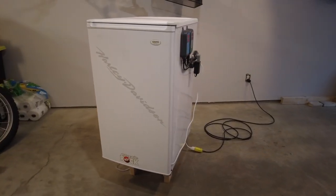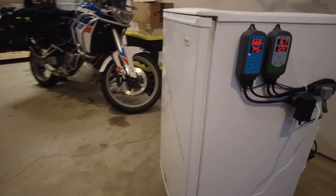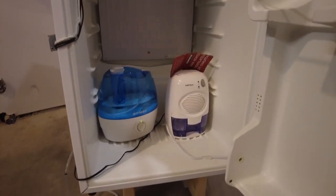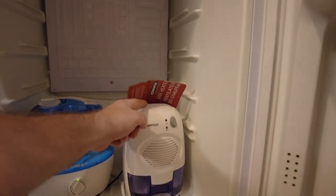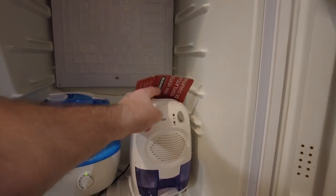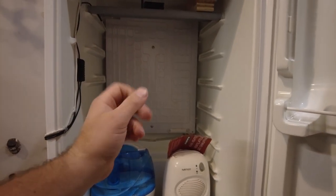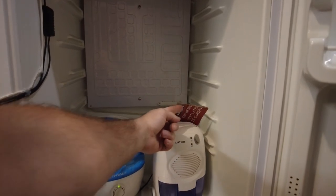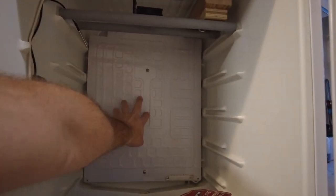So here you guys have it - this is my little mini bar fridge. To get you started, this is what you need. This is what it looks like inside. I have my humidifier right here and dehumidifier. I'll tell you why I put this here - when you hang the meats, it tends to blow air right through and directly into the meats when they're hanging, and the problem is they tend to get hard casing and start drying up too much. So I put this to divert the airflow away, so all the meats hanging here are fine.